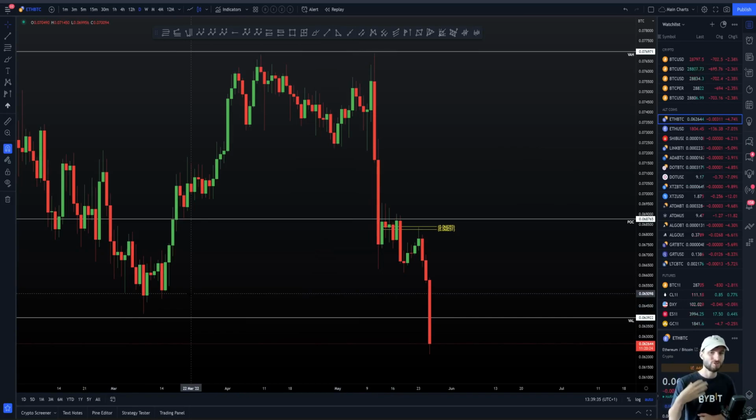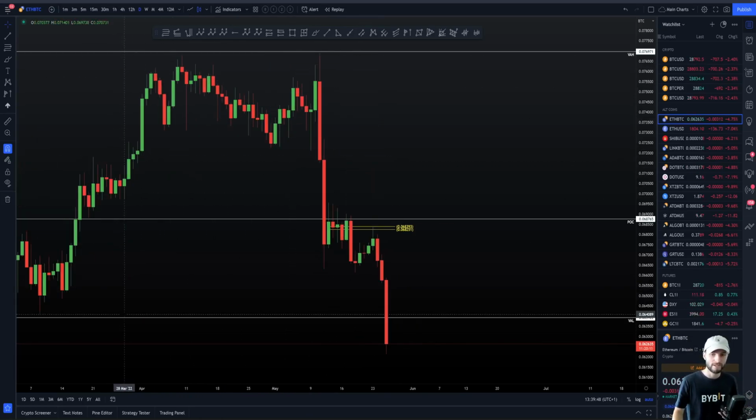When something's at resistance, you're not looking for these longs. Just as when something's at support, you're not looking for shorts, or I would hope. Okay, because you need to get into your good areas of value. And good areas of value, obviously, are shorts at the higher part of the range, longs at the lower part of the range.